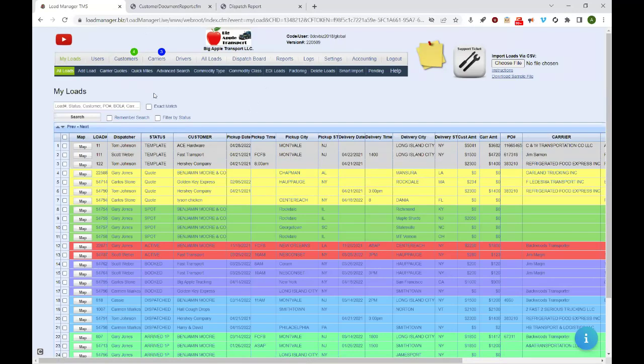And also too, I've done the research. I've looked at 3 different TMS systems that were very affordable, as well as different features. Second to none, this is the best one, and it's user friendly. Plus, everything is on one screen for you. You're not jumping all around. And who knows? Next week they're gonna have something else new for everybody.